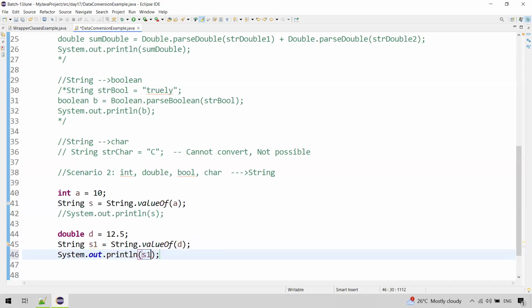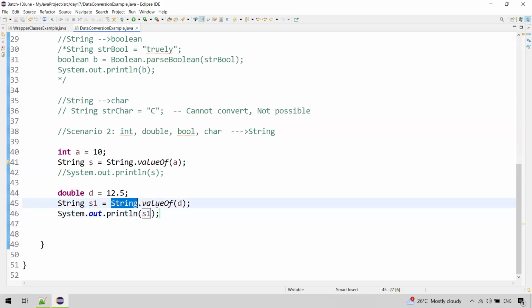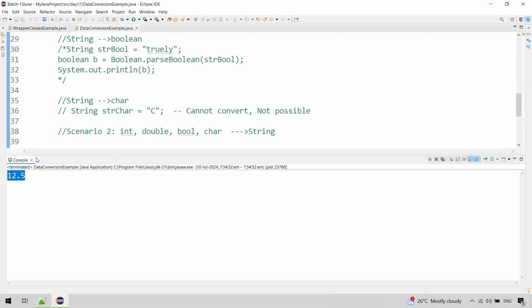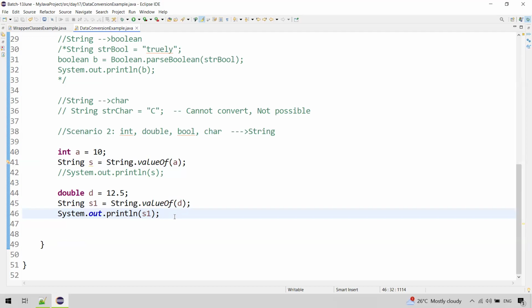We just need to use the valueOf method and pass the double value. It automatically converts this value into string type. And we can see the value here, right?